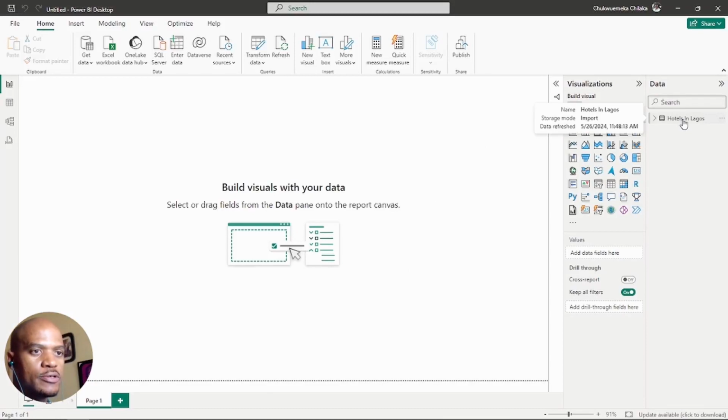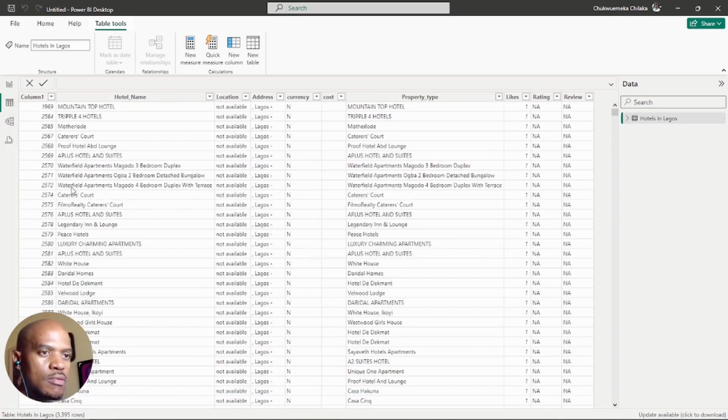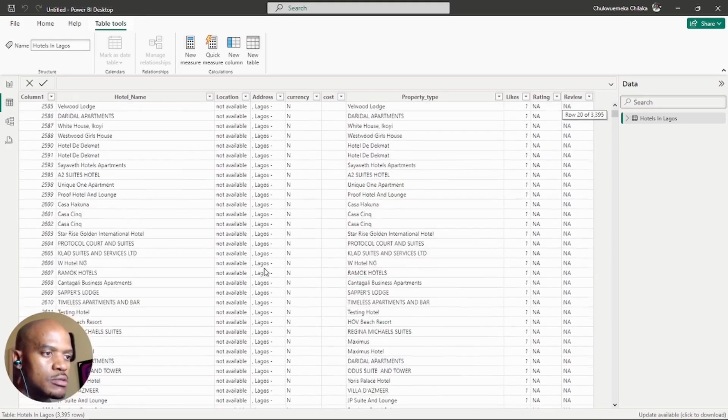Yeah. So we have our hotels in Lagos. Notice that it's not showing any error sign. So this is a table view. Click on hotels in Lagos. Look down here, number of rows. We have 3,395 rows. So it's not much, but it's a good number.